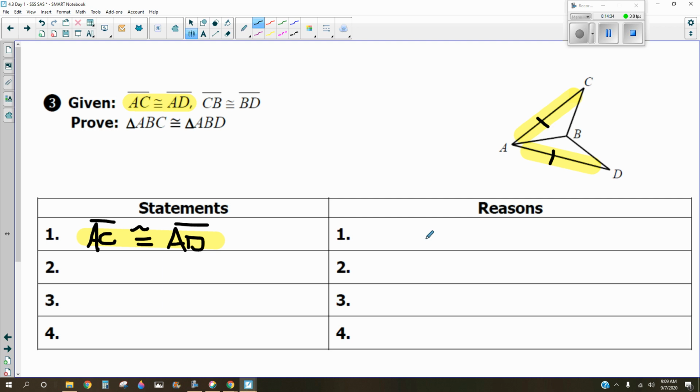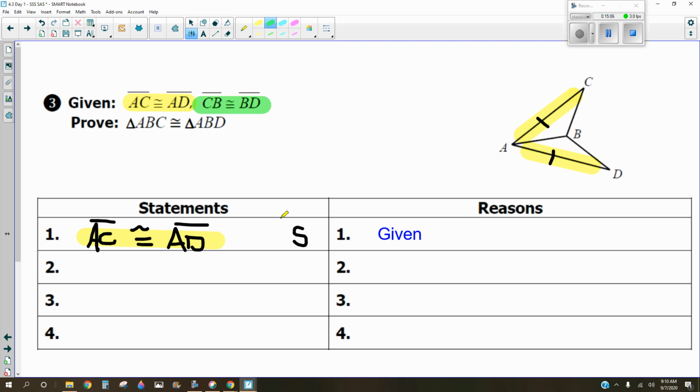How did I know? Well, they gave it to me. I'm going to type given because my handwriting is going to be kind of sloppy. They gave that to me. Right there, given. You know that, so write it down, color it on the picture. Why? Because they gave it to me. Okay, first of all, is that a side or an angle? Those are two sides. So we're going to write an S. That's a side. Go on to the next one.